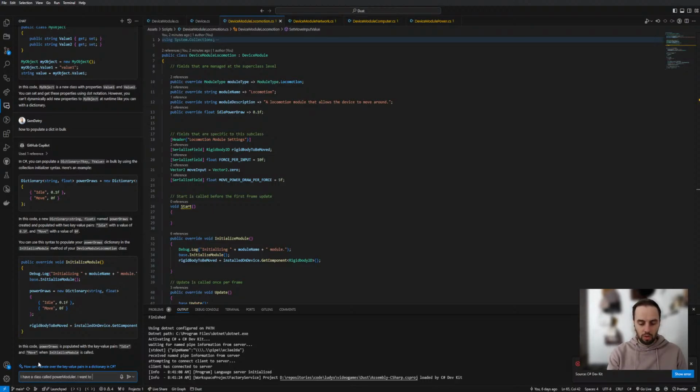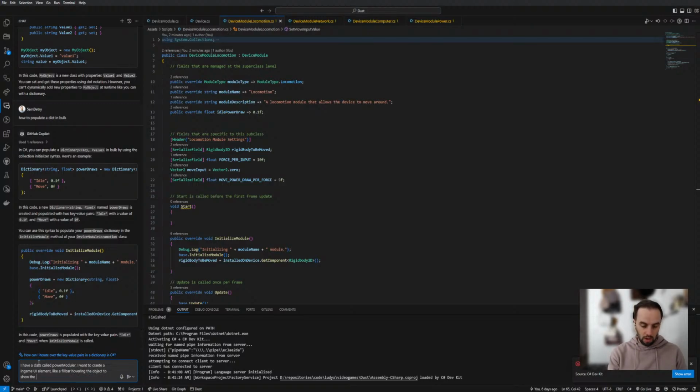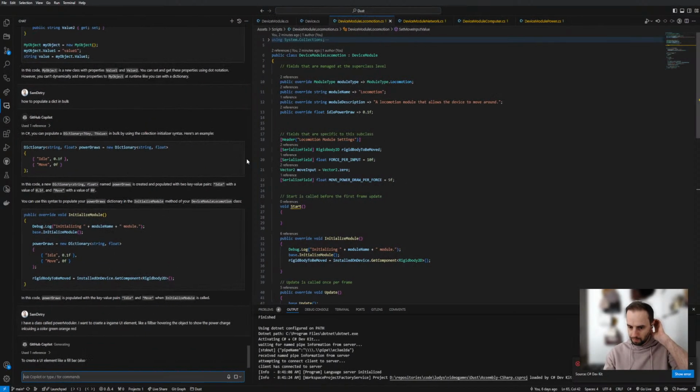I want to create an in-game UI element, like a fill bar hovering over the object to show the power charge, including a color like green, orange, red. Let's see what it says, what I need to do.